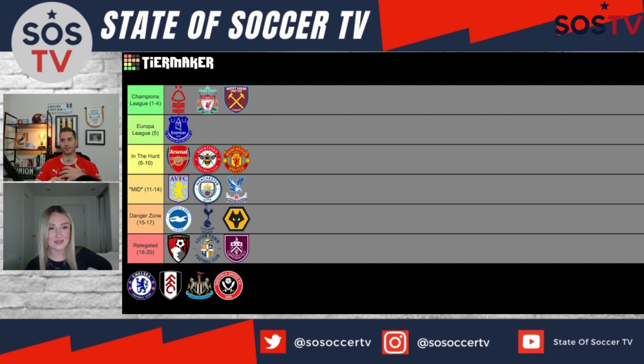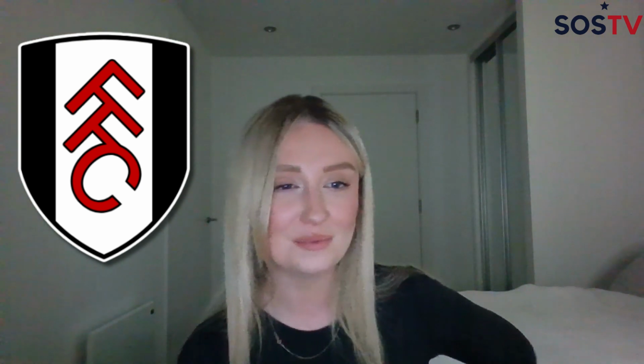You're probably going to disagree with me on this because I think this is another one that you've gone to, Craven Cottage, but I'm going to pick Fulham. And I would like to put them lower than this, but I'll have to reluctantly stick them in the mid zone. I don't think their badge is great. I actually agree with this. Okay. I think they could be danger zone too.